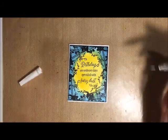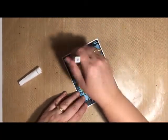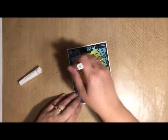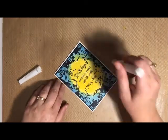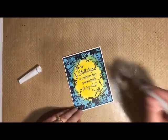And the reason for this is, even though it's not very moist, it is liquid, and a part of my card did smear just a bit. So if you do duplicate this card, you're going to want to add your Wink of Stella before you stamp the fairies and your sentiment.